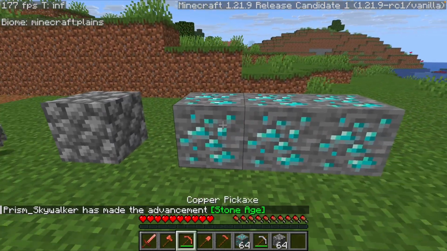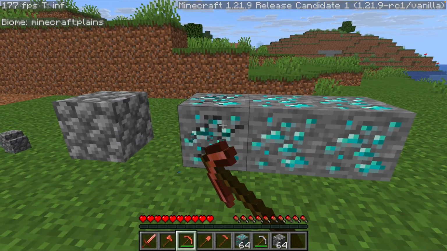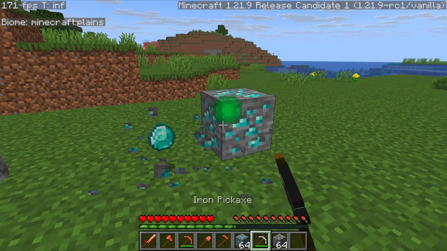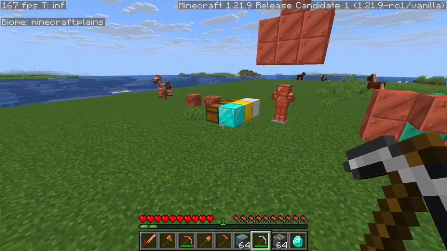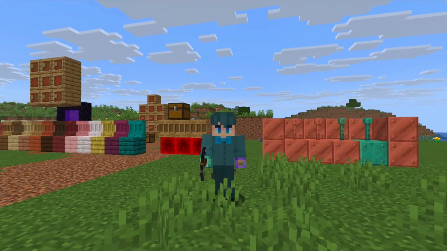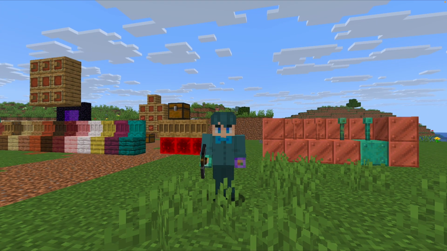So, a little bit faster, but once again, I can't mine these with a copper pickaxe. I will get nothing back, but I can mine them with an iron pickaxe. So, it's a very, very slight difference. I have my honest thoughts, and I will put them as this.